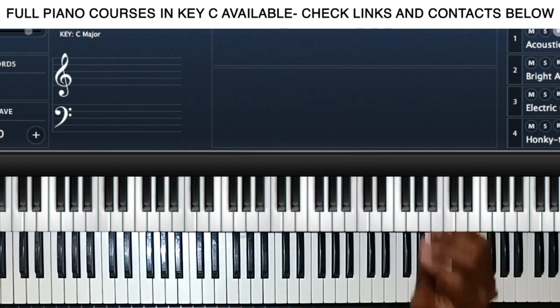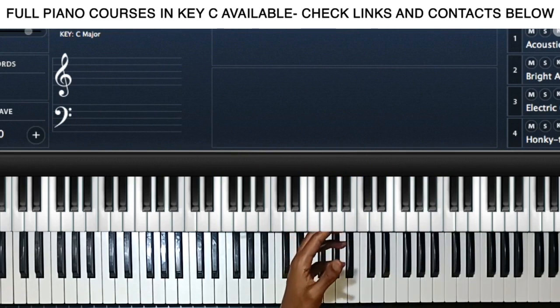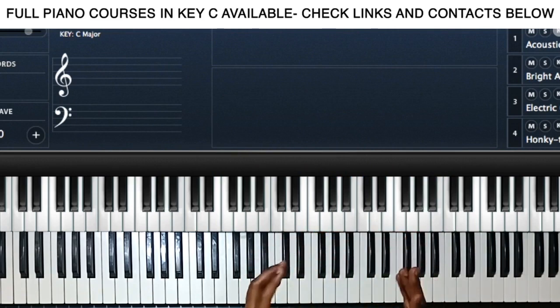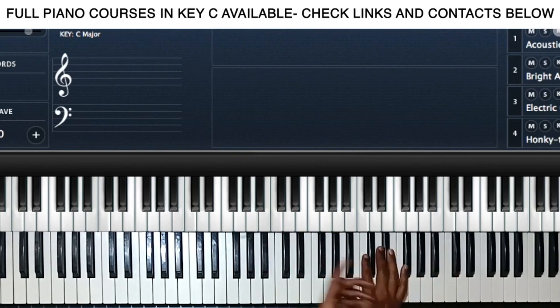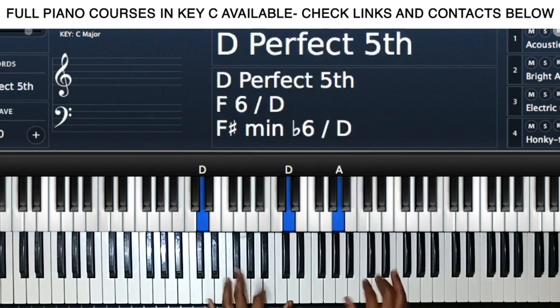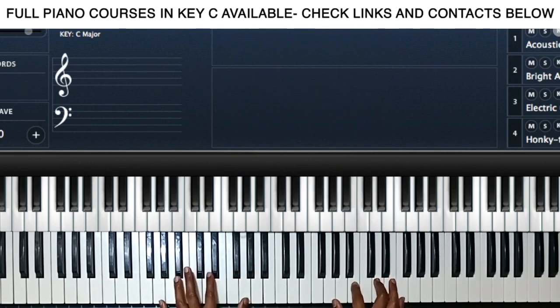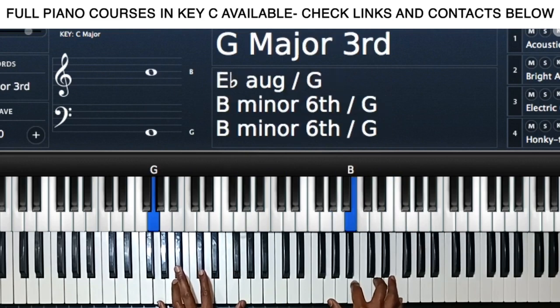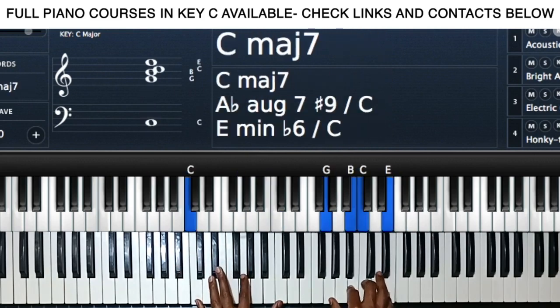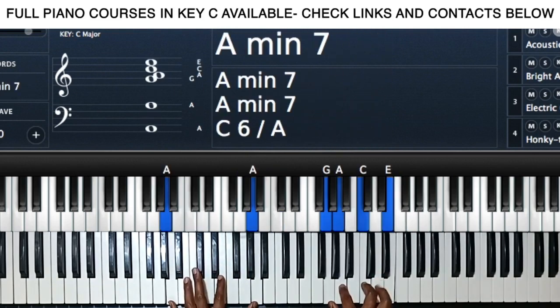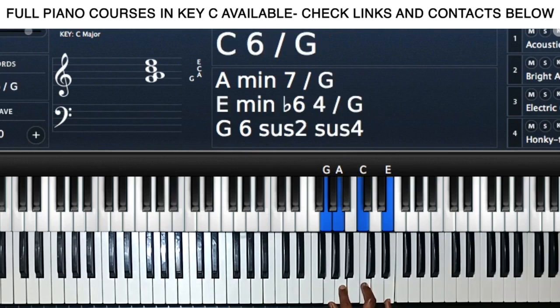So I want you to take some time and practice that simple progression. Okay, you can also try it in the inversion that we had here, 2. So that will be 2, 5, 1, 6. Okay. We're just trying as much as possible to keep our inversions in one place.